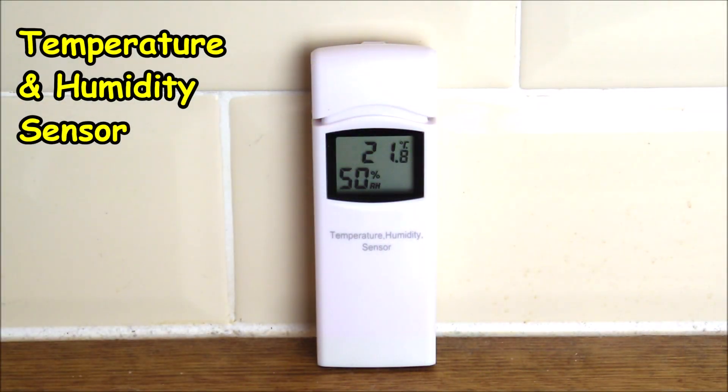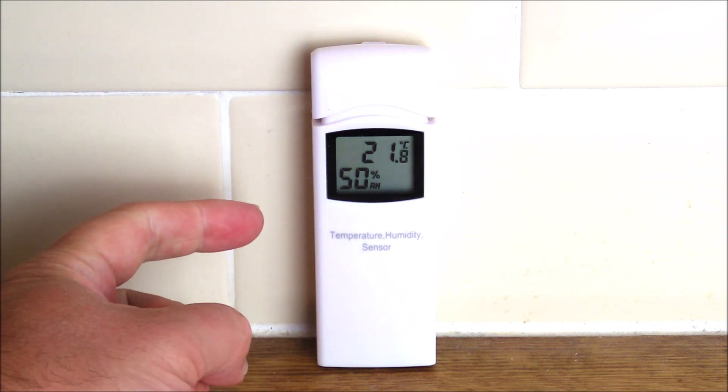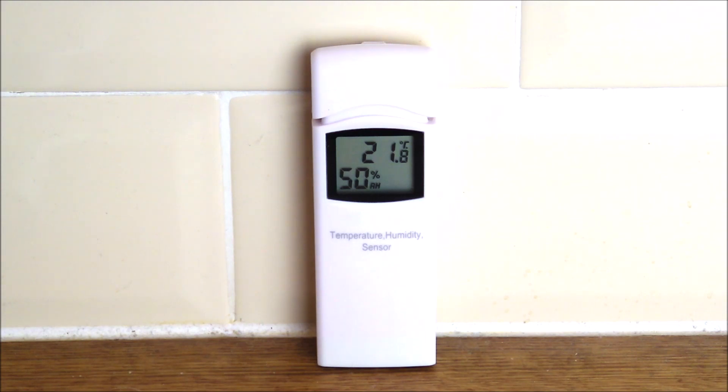The temperature and humidity sensor is a really nice little device with an LCD screen displaying the temperature in degrees Celsius and the relative humidity in percentage. It's a compact unit and would do best somewhere sheltered, in the shade away from direct sunlight and radiant heat sources. Better still if you can place it within a solar radiation shield or Stevenson screen.